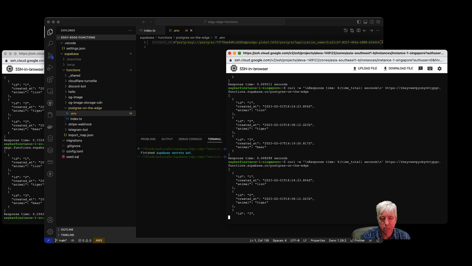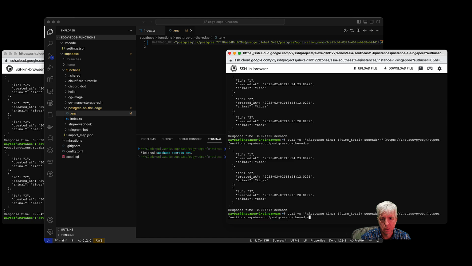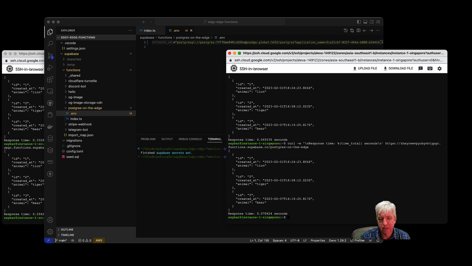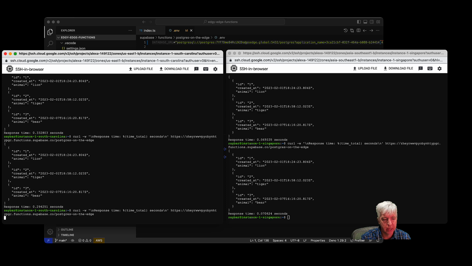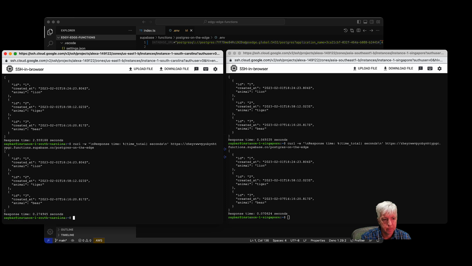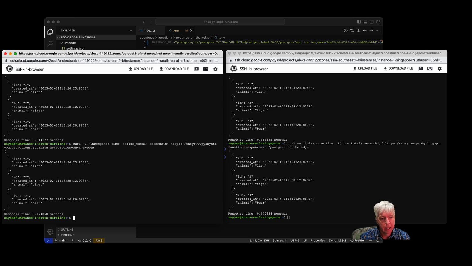So let's go ahead and run it from Singapore. And you can see now we're getting response times, again, in the 70 millisecond range as we saw before. Let's go ahead and now run the function again from South Carolina. Now that we're getting cache hits, we can see we're getting response times as low as 60 milliseconds sometimes. The response times will depend on whether we're getting a cache hit or not, because misses will still return to the database. But again, you see that we're getting response times in the neighborhood of 60 milliseconds, sometimes faster than the requests that are happening close to the database.